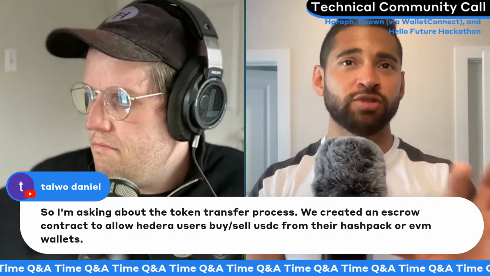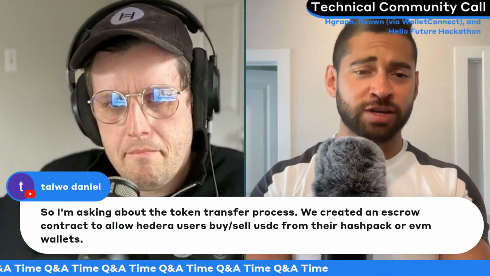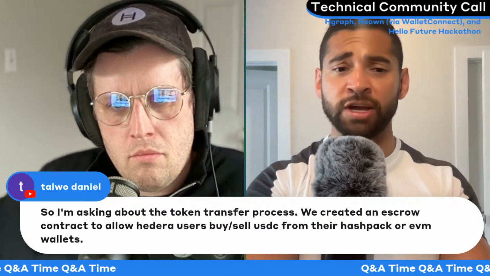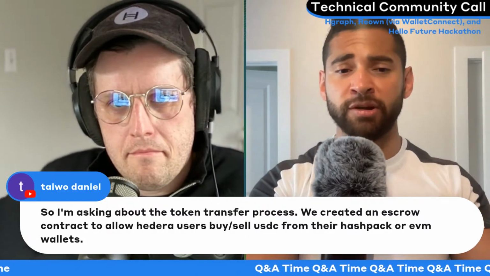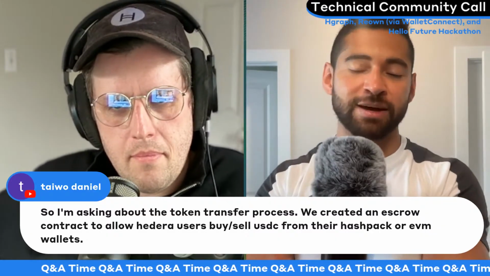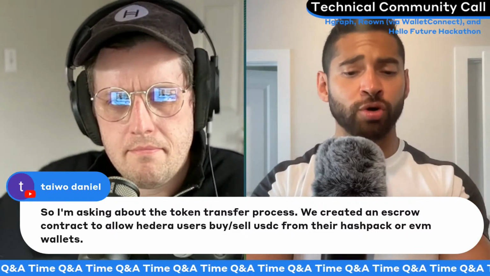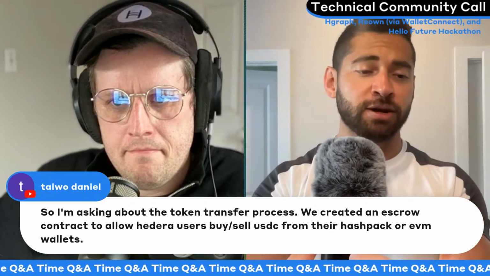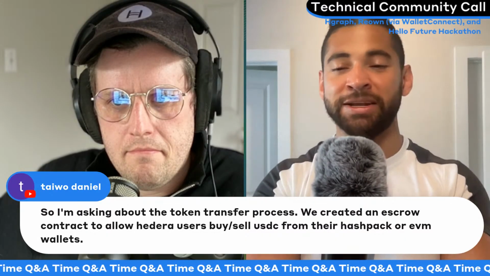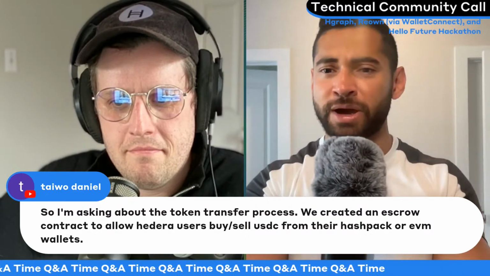And then you can do the association manually, or you could do that association automatically, right? In your account settings, you can update your account or even create your account to have a specific number of auto association slots or unlimited auto association slots. Or, you can also do the association manually at the time that you're going to receive a token. So you have some flexibility to control that and protect the account where you don't want to receive maybe spam tokens and things like that. So that's a broad general explanation that perhaps provides some background to that question.